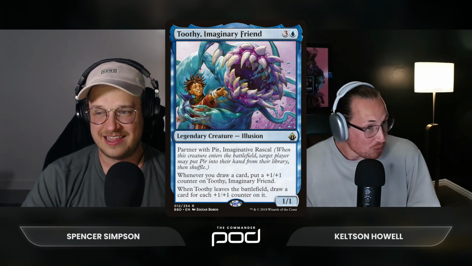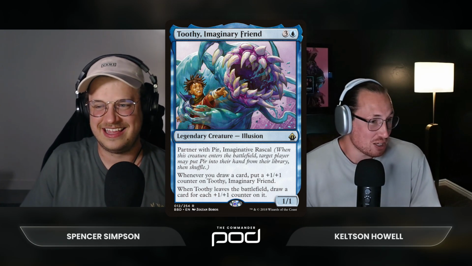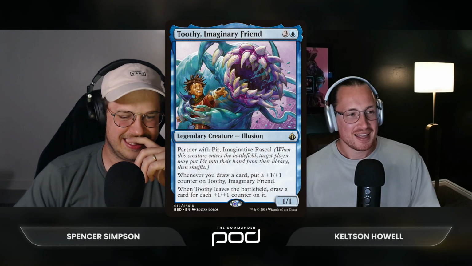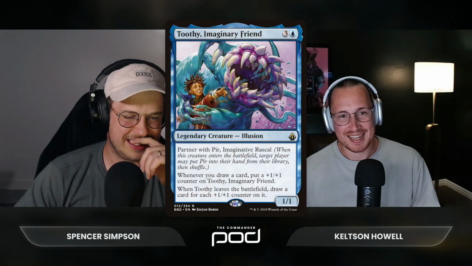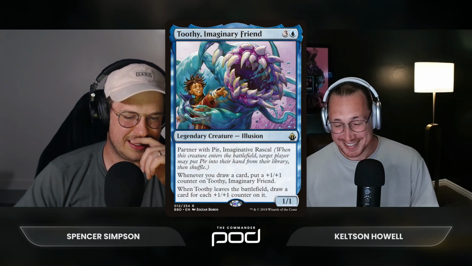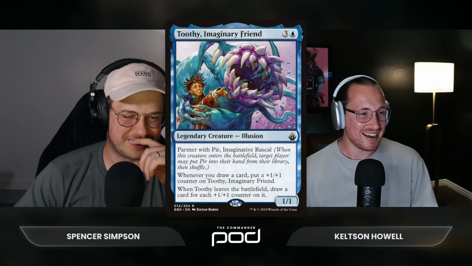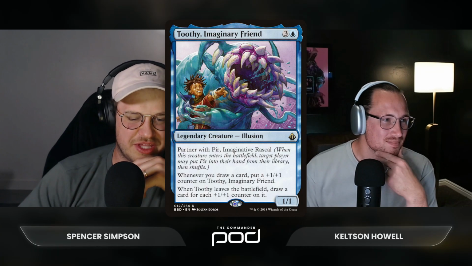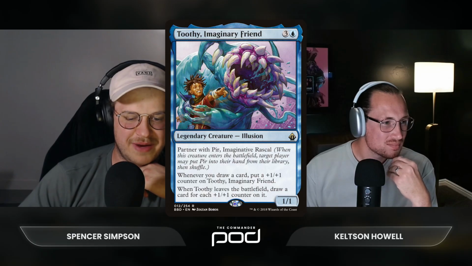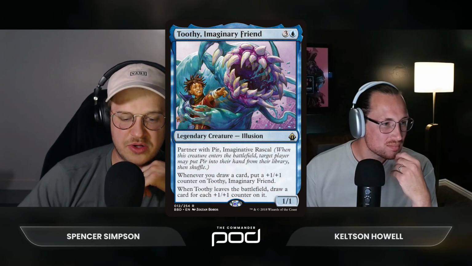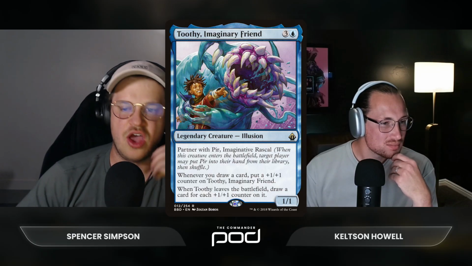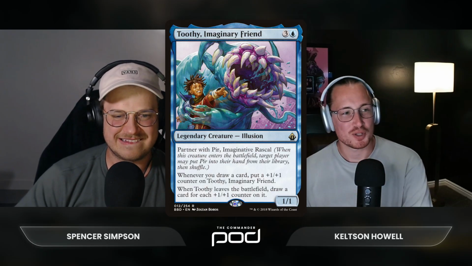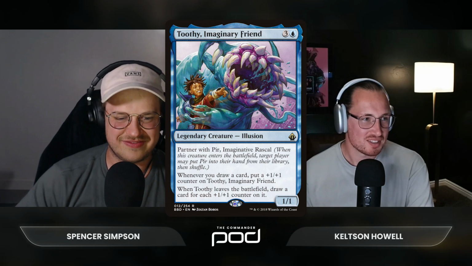So the reason that's really cool with the partner with ability is that if it does work that way, which I'm going to have to read the rules text for Toothy. Whenever I blink it, it gives me an opportunity to shuffle my deck, which is actually so cool. Wow. That's crazy. I can't believe I missed that. So the ruling says here the triggered ability of the partner with keyword still triggers in a commander game. If your other commander has somehow ended up in your library, you can find it. You can also target another player who might have that card in the library, which to me means you can target yourself, shuffle, fail to find. I think that's true. Someone has surely asked this question on Reddit. I'm definitely going to have to check it out.